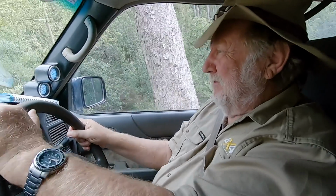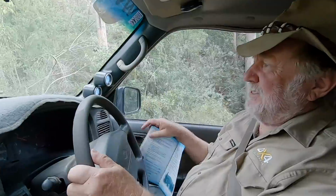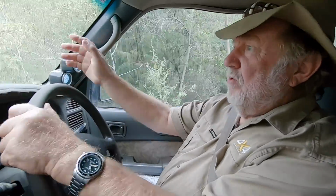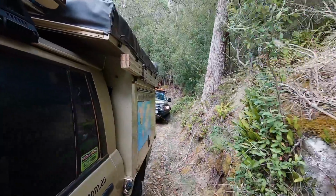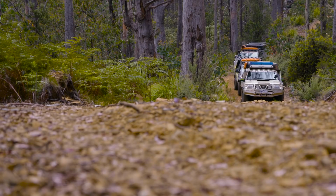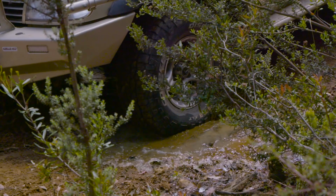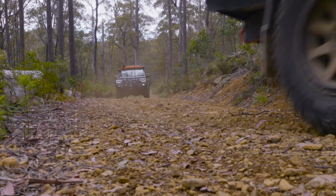This is the little road or track up to the top of Mount Wellington, and it was put in back in the 1960s when bushfires ravaged the outskirts of Hobart, and they decided they needed a few fire trails up here to try and stop the spread of flames and all that sort of thing. So they put these trails in, and they're open for the public to use. So we'll just cruise up here and enjoy the drive. Tassie has it pretty well sorted, I reckon, for four-wheelers and obtaining access to selected areas. No big deal, just apply for the appropriate permit, and unless something unique is going on, you'll get the permit and be able to pick up the key when you require.